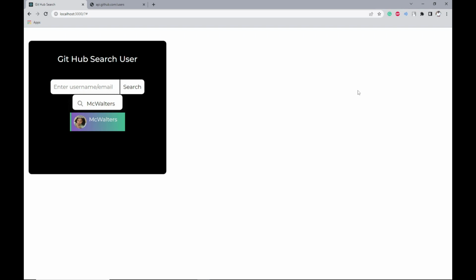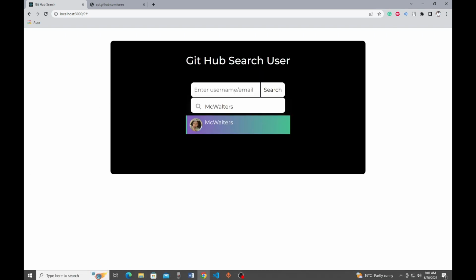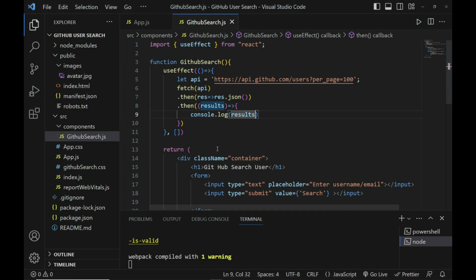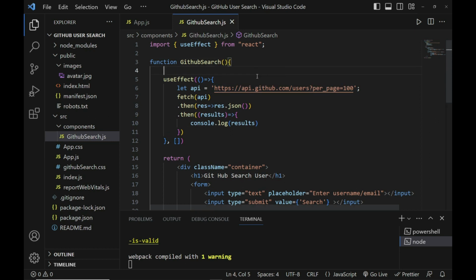You can see it's an array of users. We need to create a useState where we will store these results, those users, so that we can be able to use them.